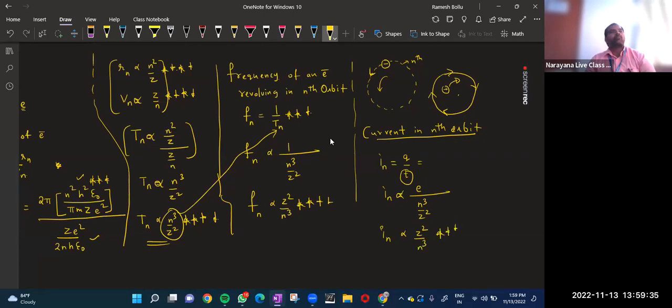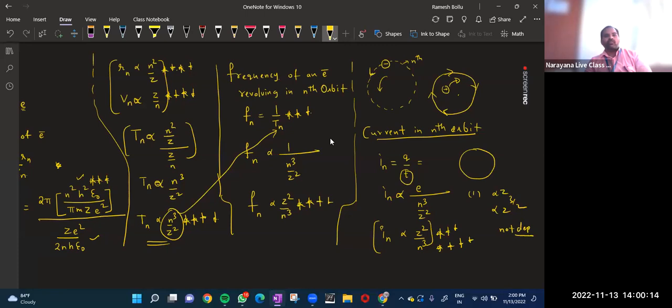Sir, how can you use this formula without proportionality? They won't ask that way; just the relation. How they will ask, no one knows, but these relations are important. For example, they will give options like: current is proportional to Z, proportional to Z power 3 by 2, not depending on n. If you have the knowledge about this relation, you can answer. That's why I'm explaining these relations. I'm strongly telling you, these relations are very important. If you want only the current, then you have to remove the proportional symbol and add the proportional constant also. Is my point clear? Understood? Okay.